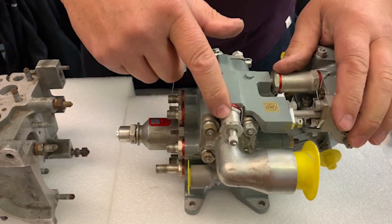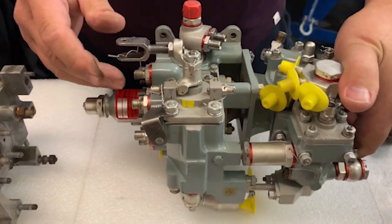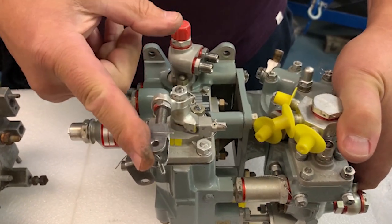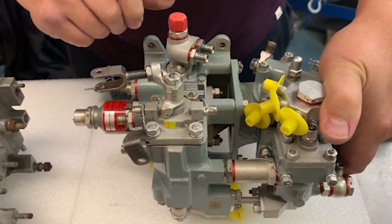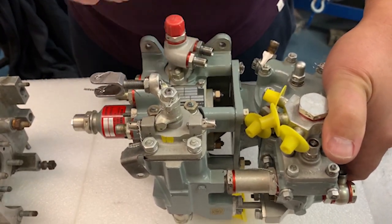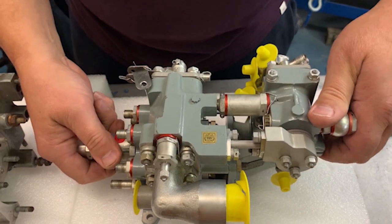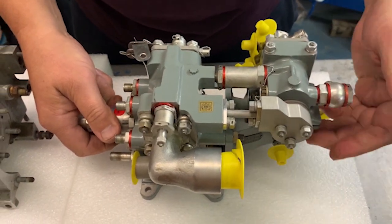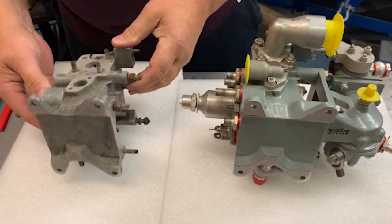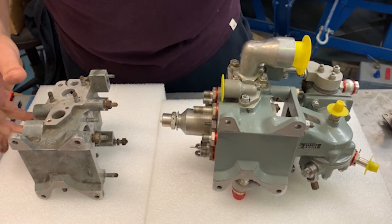Around here is the idle bypass — basically the idle screw — so you can set the idle in your engine. Around here is the throttle valve: put it at 30 degrees to start and idle; that's flat out full throttle; back to idle; shut down. Inside there is a valve we'll look at separately. That's just a drain for little bits of scrap fuel that get trapped in various spots. This whole assemblage on the end is the barometric fuel control, which manages the flow rate of the pump with changing altitude. But we'll look at that separately as well. So that's the basics of the CCU.